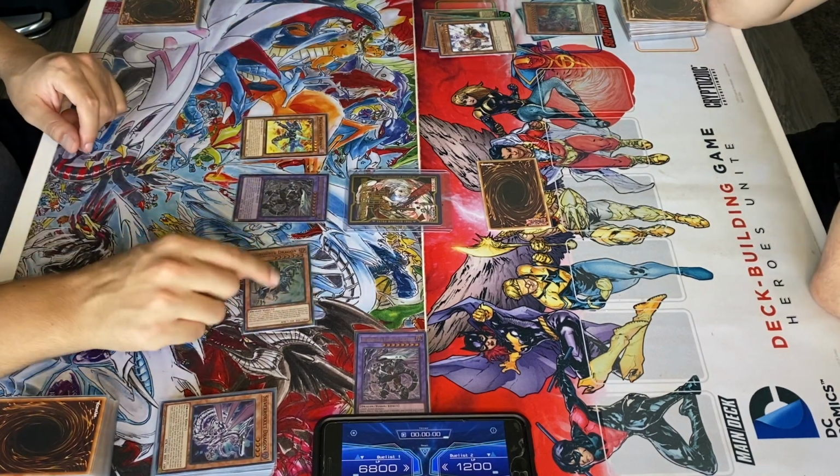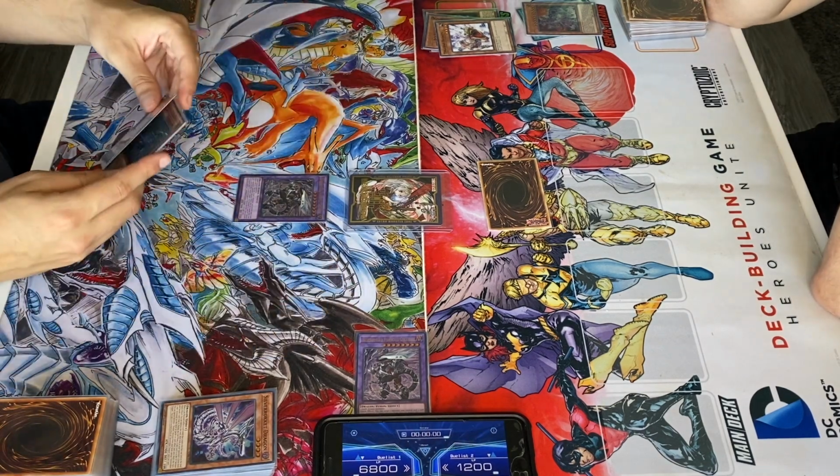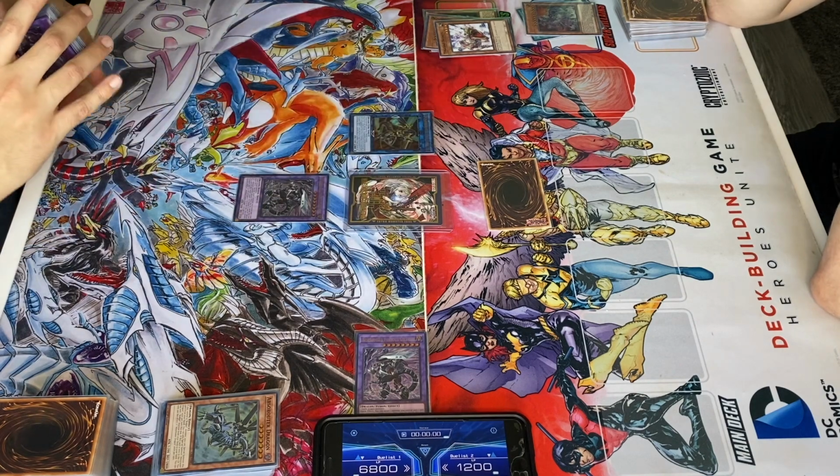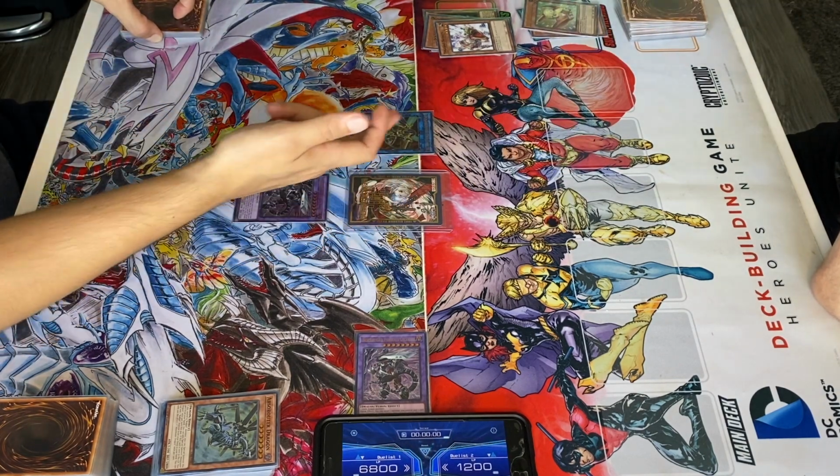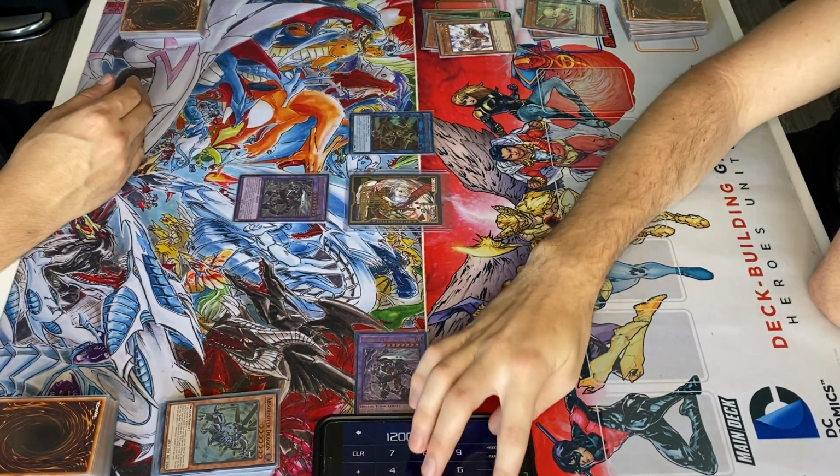This turn, I top deck an Apsarouter Dragon and I summon it and link into Quadboral Dragon. I didn't even bother with the Apsarouter effect because I knew if he didn't have anything, it was game. I got him down to 200 life points and passed.